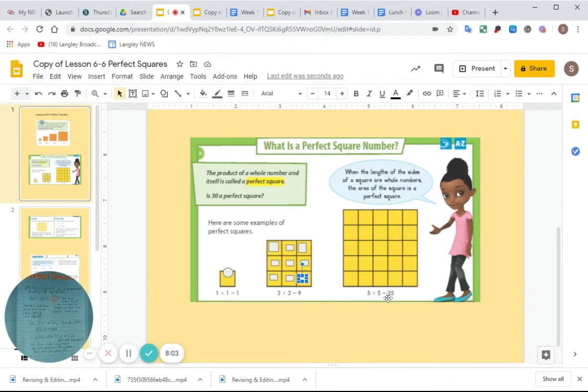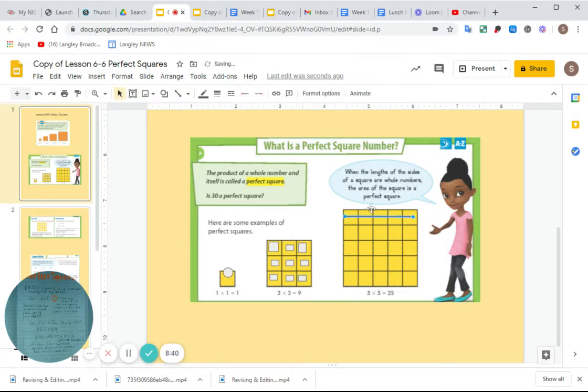They tell you over here, 5 times 5 gives you 25. So if I were to count up all these squares, that would be 25 squares. Now, what happens if they were only to give you the squares? What if the equation wasn't there already? How would I figure out what the equation is? Well, to do that, you would count the squares that go across, and then go down. So you would do one side, like this.